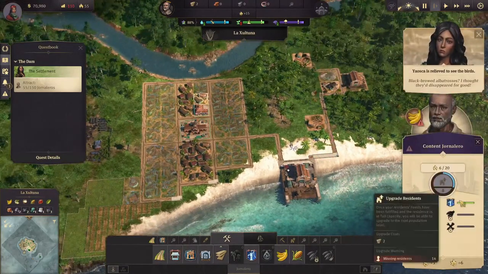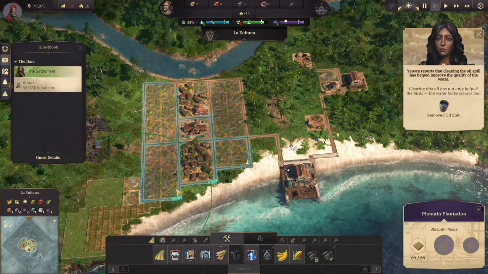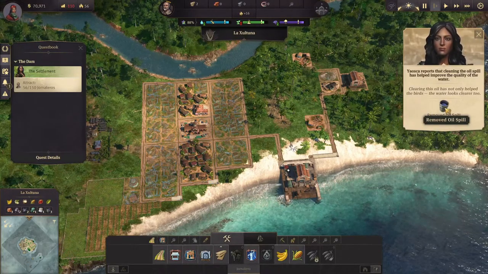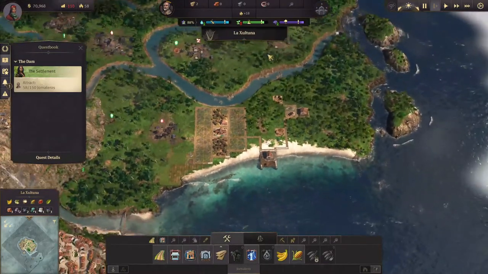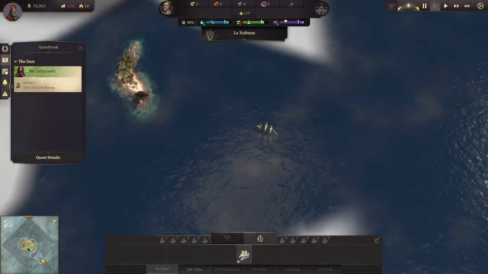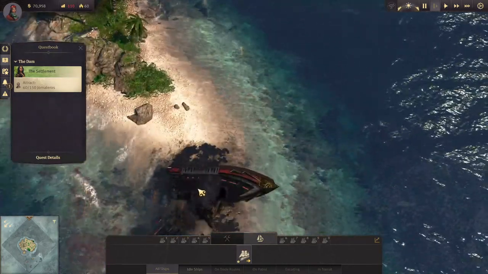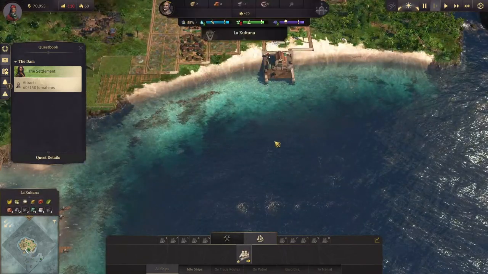Now they're still coming in. Need the plantain. Oh, what's that? Remove oil spring. Wait, what? Oh, that's great. I think this was here. Because I took out this oil spill, I got this permanent bonus of plus 20.